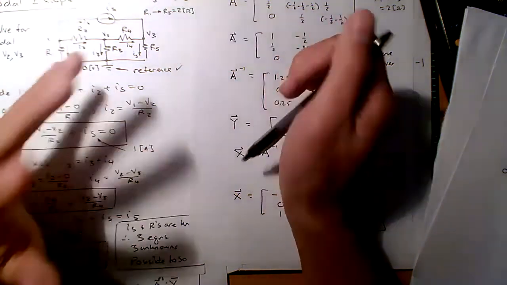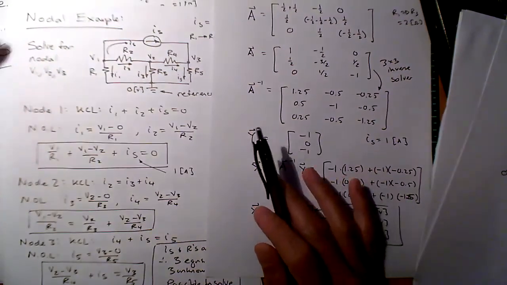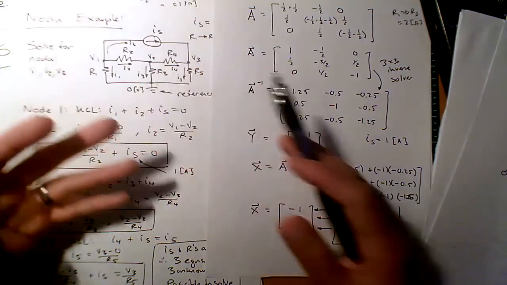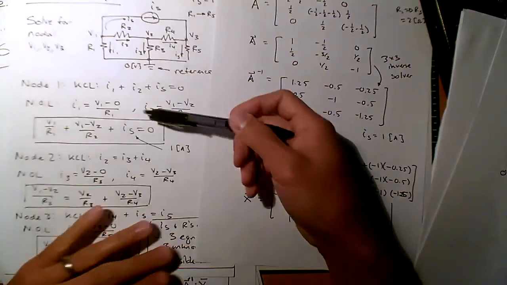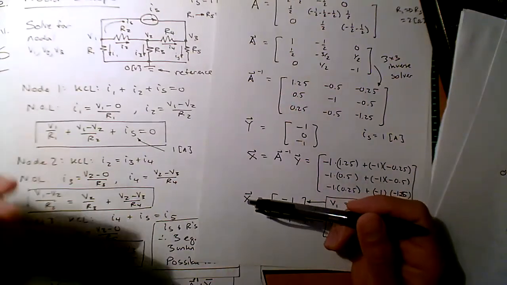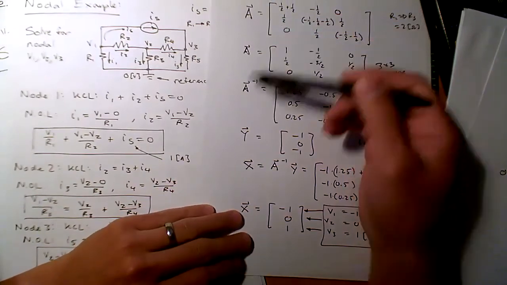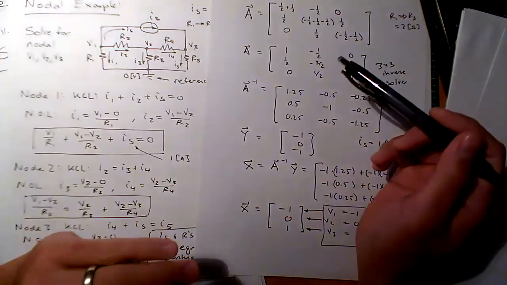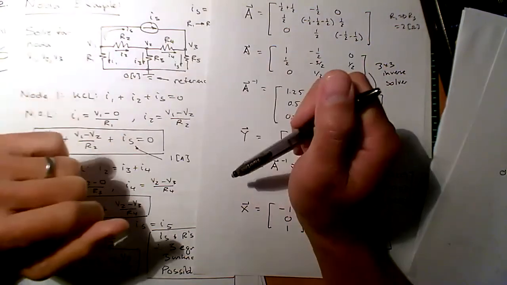So I hope this lesson showed you a nice tool on how to solve this using nodal analysis, using math and matrix algebra to solve simultaneous equations of 2 equations, 2 unknowns, 3 equations, 3 unknowns, and more. You're not just limited to 3 by 3. You could have 1,000 by 1,000 if you wanted to. And I also hope it backed up your physical intuition with your circuit analysis.